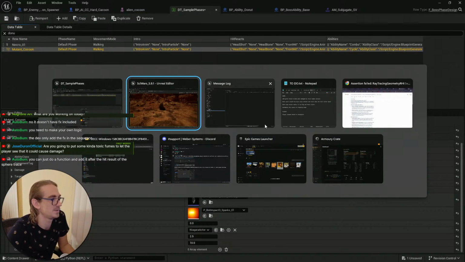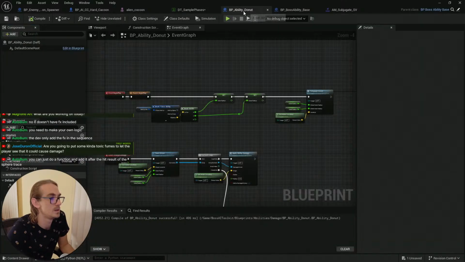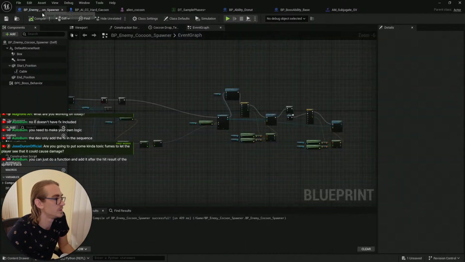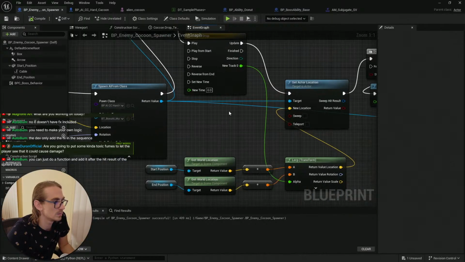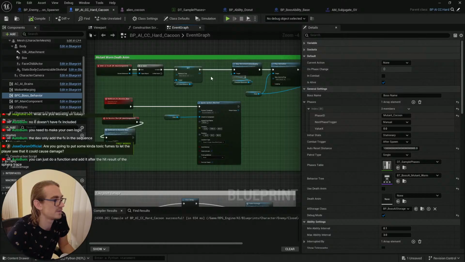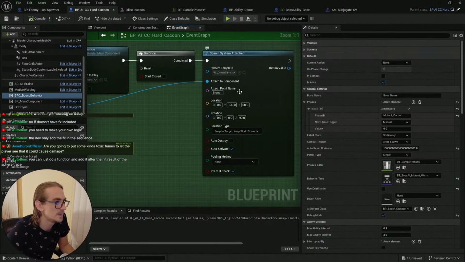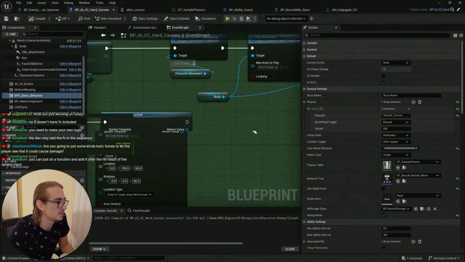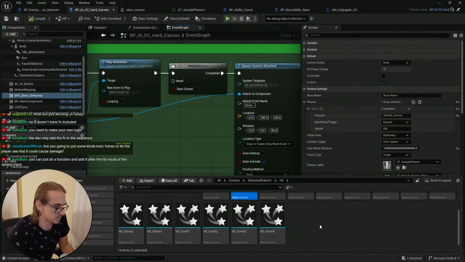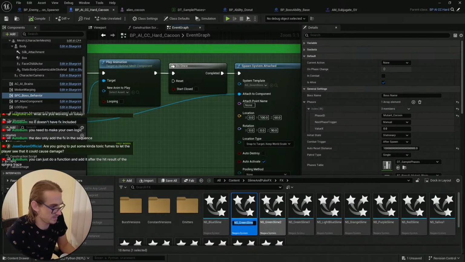Let me see how this works. Let me see if I can find the ones that I'm using. It could be something like this. Let's try this one.